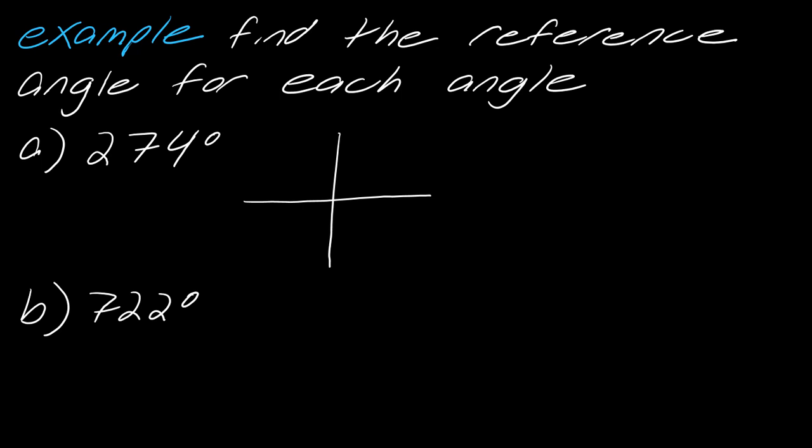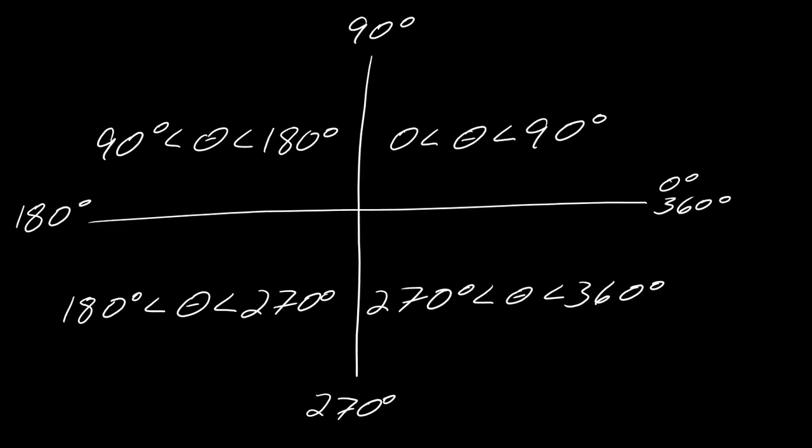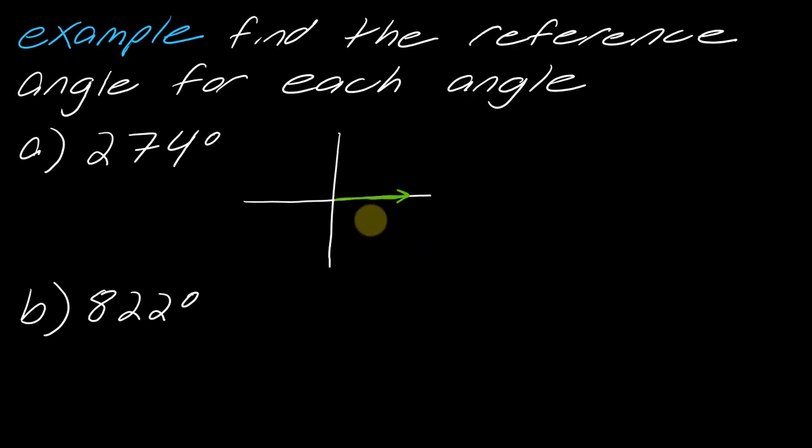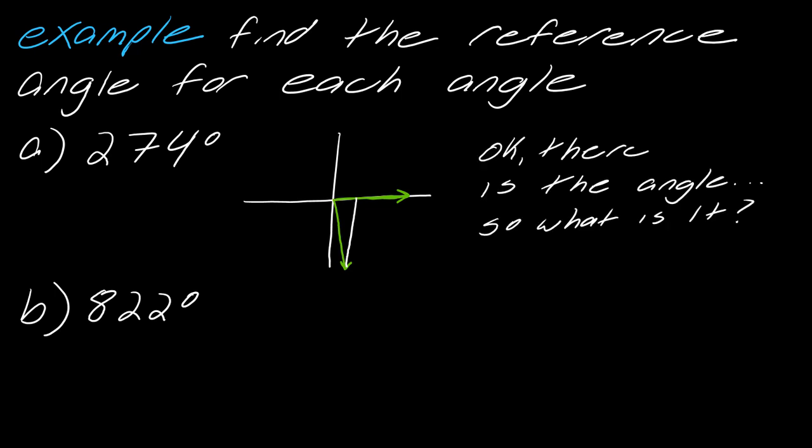The first thing that you're going to want to do, of course, is draw a reference. So you always want to sketch this. Okay, cheat sheet for you. These are where our angles will fall. We're talking about 274 degrees, so we are going to fall somewhere in here. I've got my initial position and I swing all the way to somewhere out here. Then to get to my reference angle, this is normally how I create my right triangle. So there's the angle, but what is that reference angle?